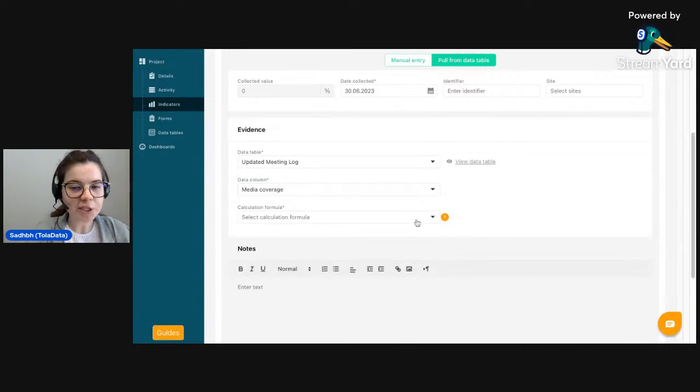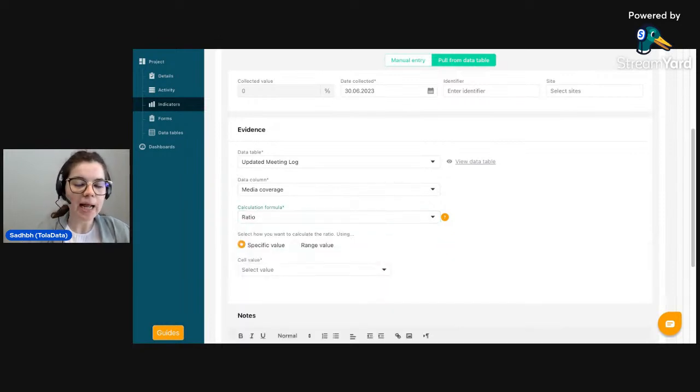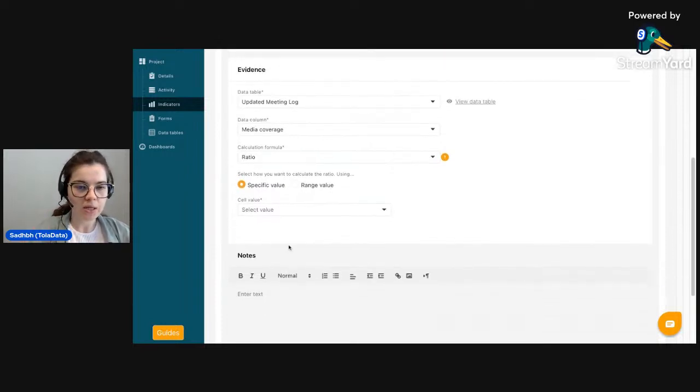And now for the calculation formula, in this instance I'll actually be using the ratio calculation. If I select that here, it will ask whether you want to use this as a specific value or a range value, whether or not you have a specific value, such as a text value. You can use this one, which we'll be using now. You can also use a range value if you're using numbers.